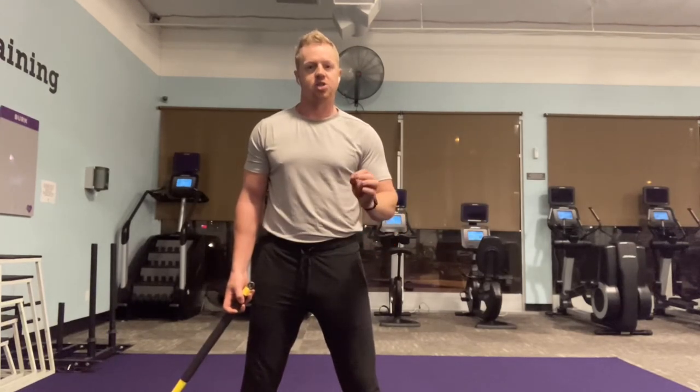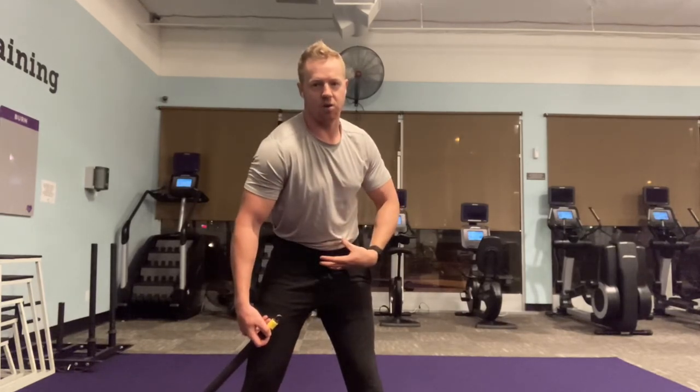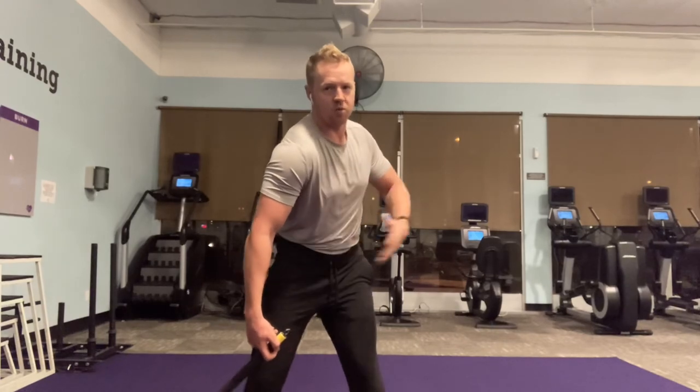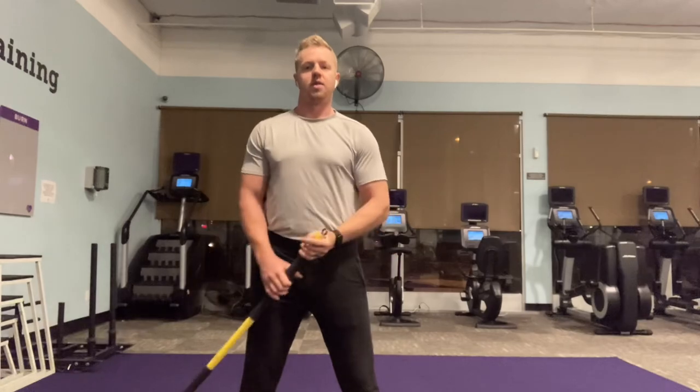And this is what's going to start to get some separation between the upper body and lower body, which is going to be very important when we transition and start to go the other way in the golf swing.